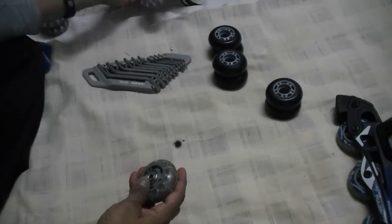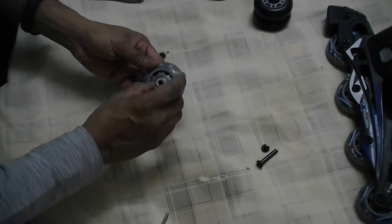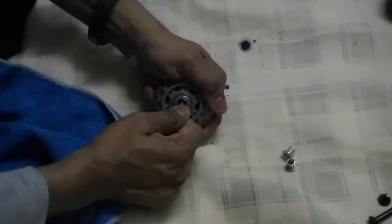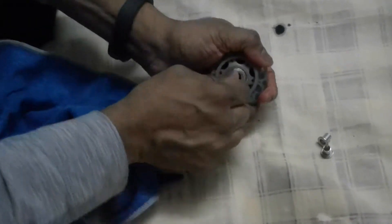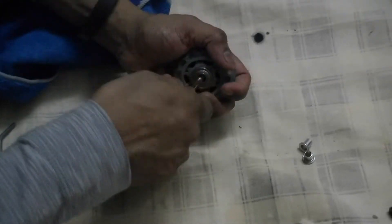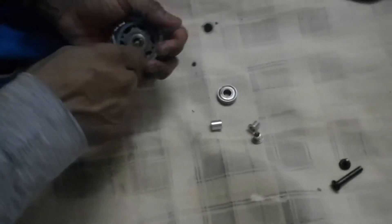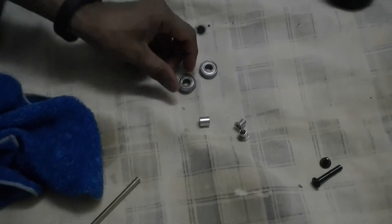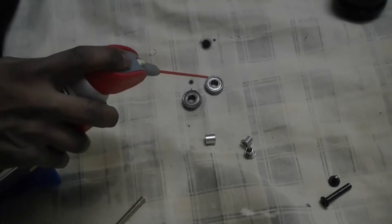Pull out the roller blade. Now you have the old roller — remove the spacers on both sides. Then remove the bearing as I mentioned earlier using the rod or any tool you can use. Same thing you have to do for the other side and both bearings are out. Wipe them off and use WD-40 again to soak them.